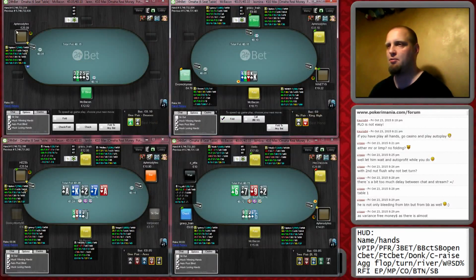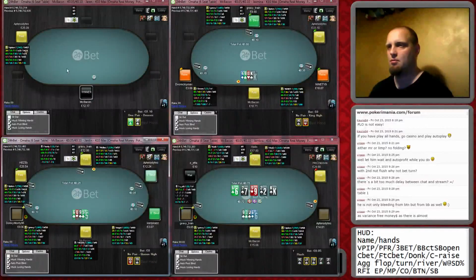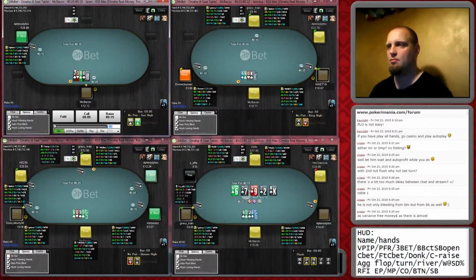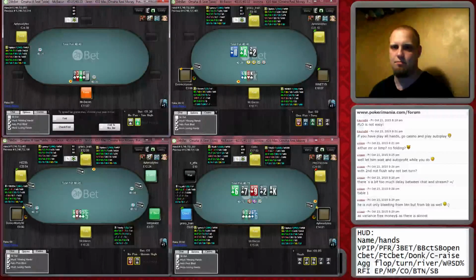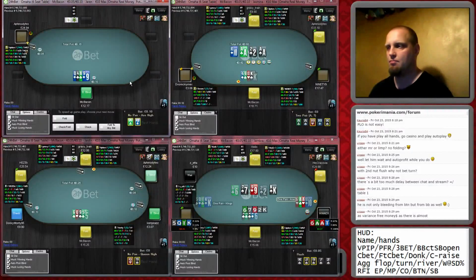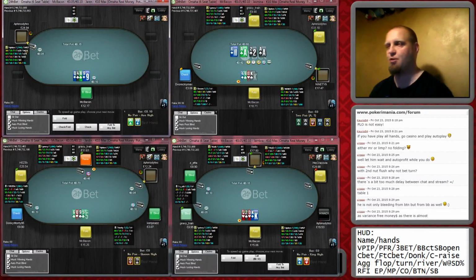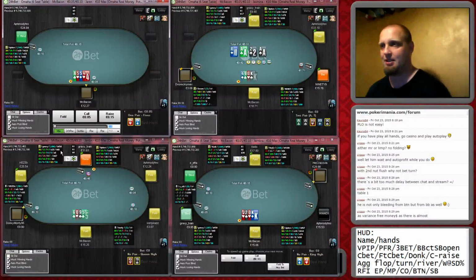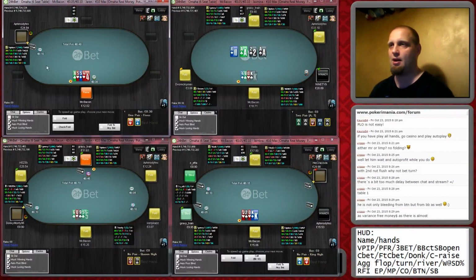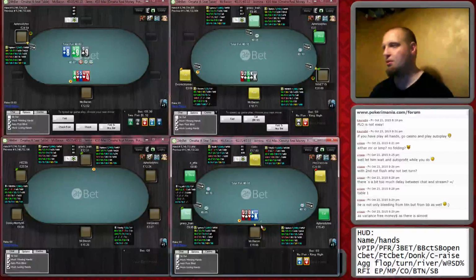His fold button is going to be broken soon. I don't know, well, of course, I was about to ask, I don't know why he wants to play heads up with me as he's folding, but of course, he's up one buy-in. Why wouldn't he play?